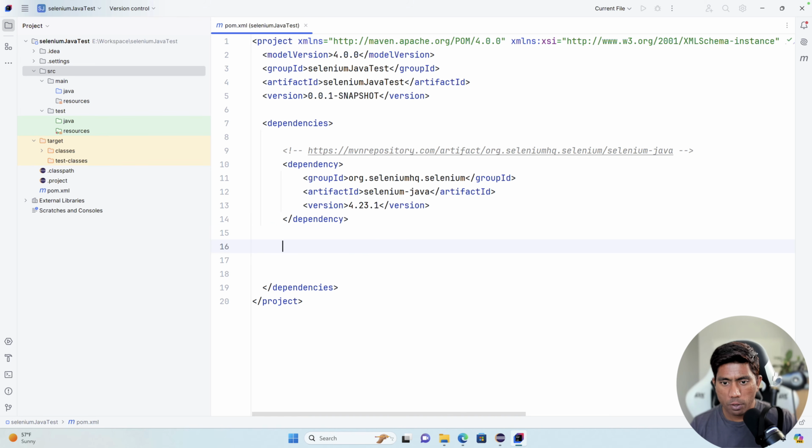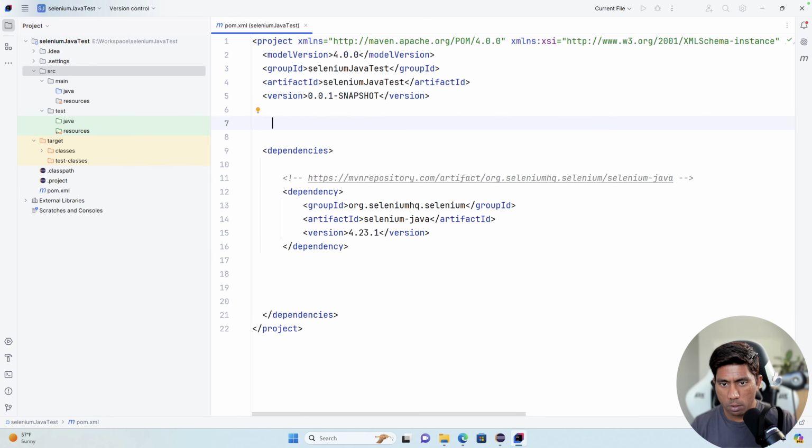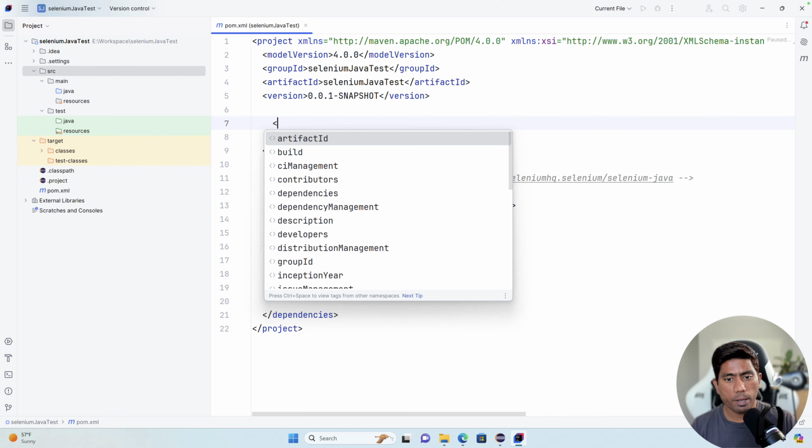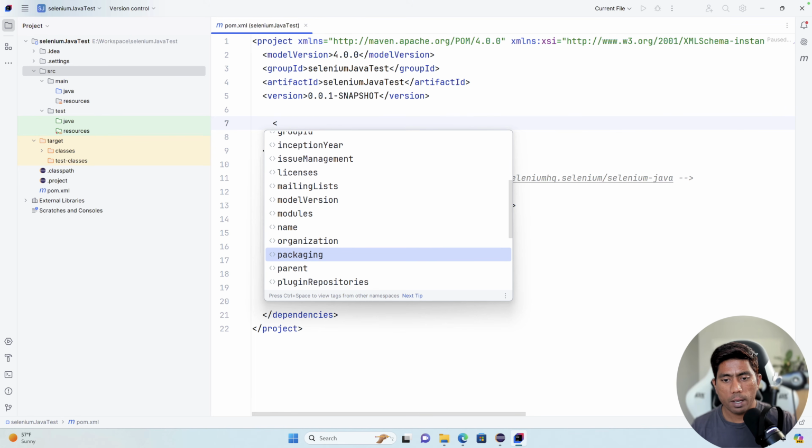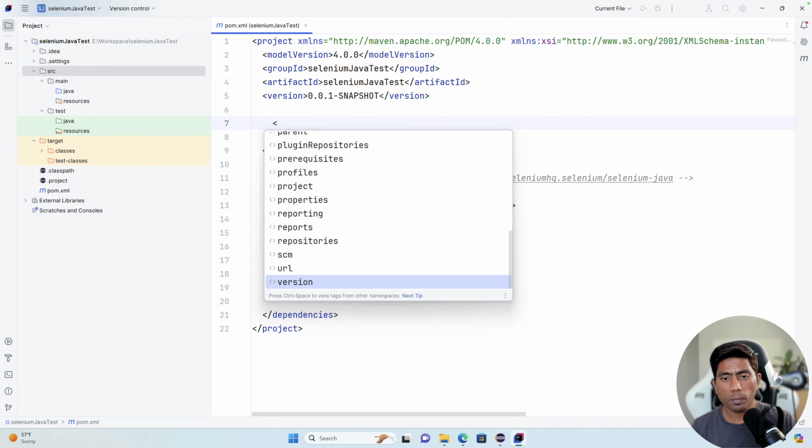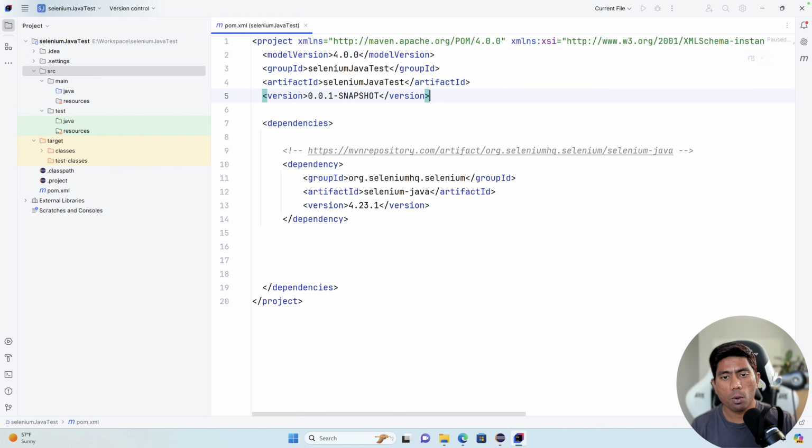And also if we want to add something, let's just open the braces, and you see that it's just going to show me the dependencies tag. And if I open an angle bracket there, it's going to bring me different types of attributes that you can use within this particular pom.xml file. So those things are quite neat, which was not there in the Eclipse IDE.